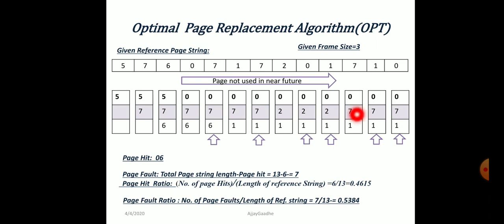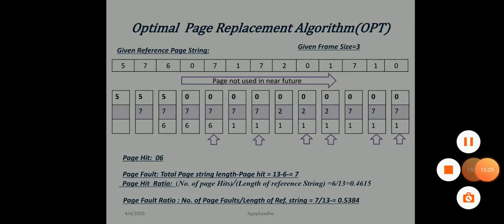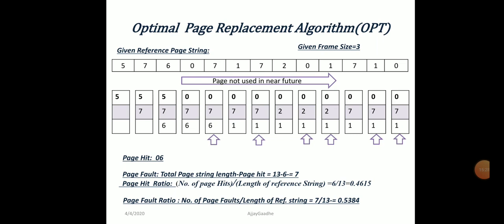One thing to note here is that in the optimal page replacement algorithm, as per the requirement, the future distance is to be calculated, and that is not feasible. So practically it is not implementable, because we cannot find out the future distance, that is, which page will be used in the future. That is not predictable. So the optimal page replacement algorithm is used for performance evaluation.